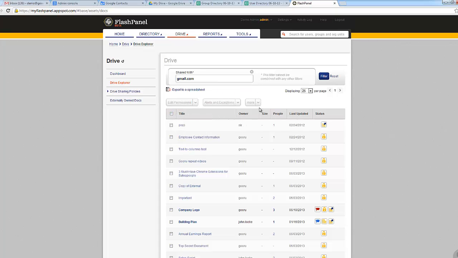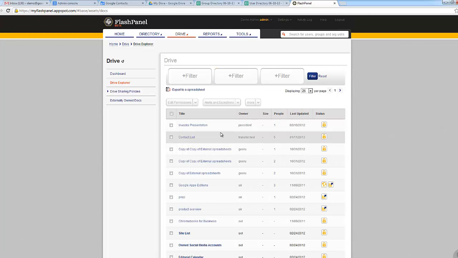So from within the Drive Explorer, you can take mostly a reactive approach to the way that your documents are being shared. And in order to be more proactive and to prevent that from even happening in the first place, you can create drive sharing policies.